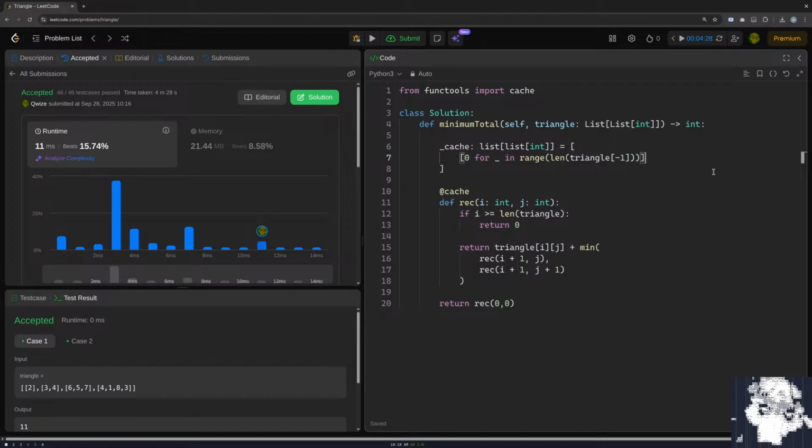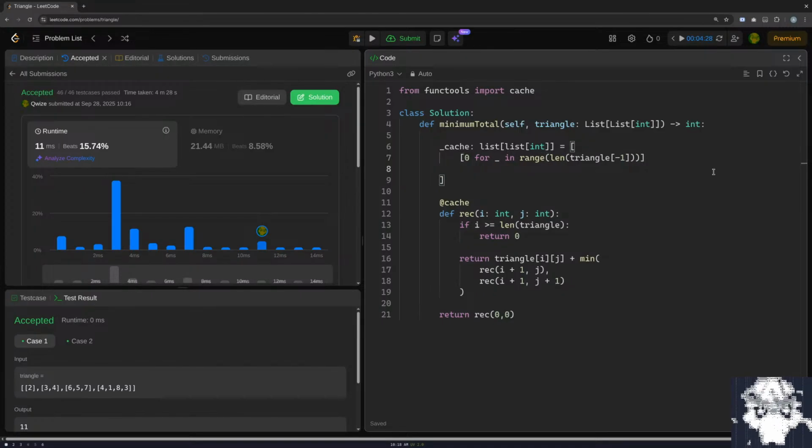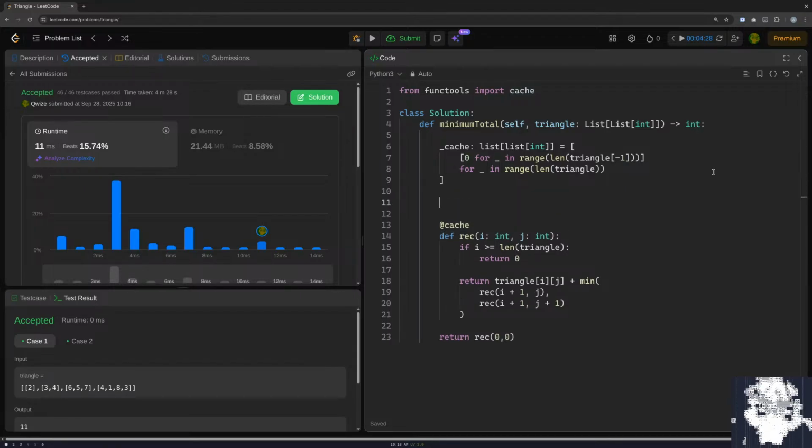And then each of these, you have one of these for blank in range len of triangle. So that's our cache. Then we're going to fill out the cache from bottom to top, so that we already have the minimum paths from the bottom as we're building them up to the top.